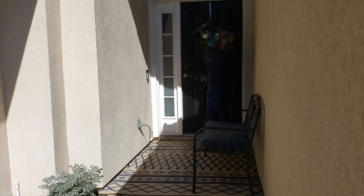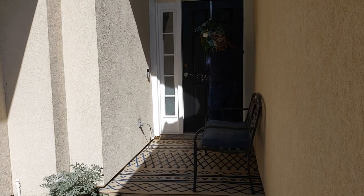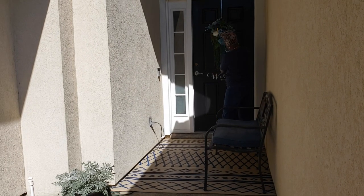But anyway, this door weave, basket weave I made last year, and I love how it turned out and I love how it looks on my door. So I'm bringing it back again this year.